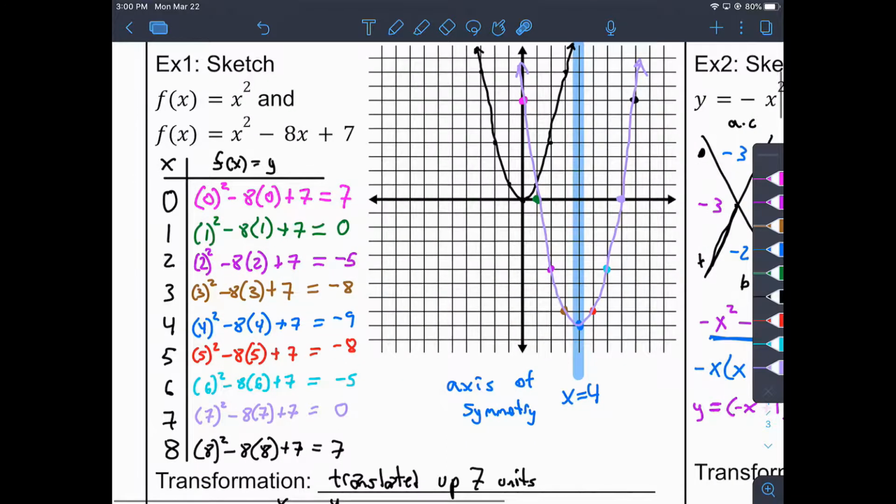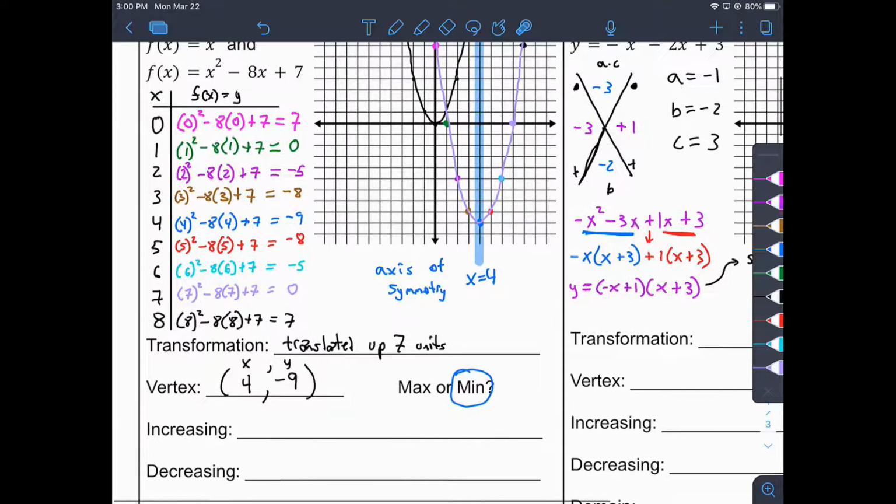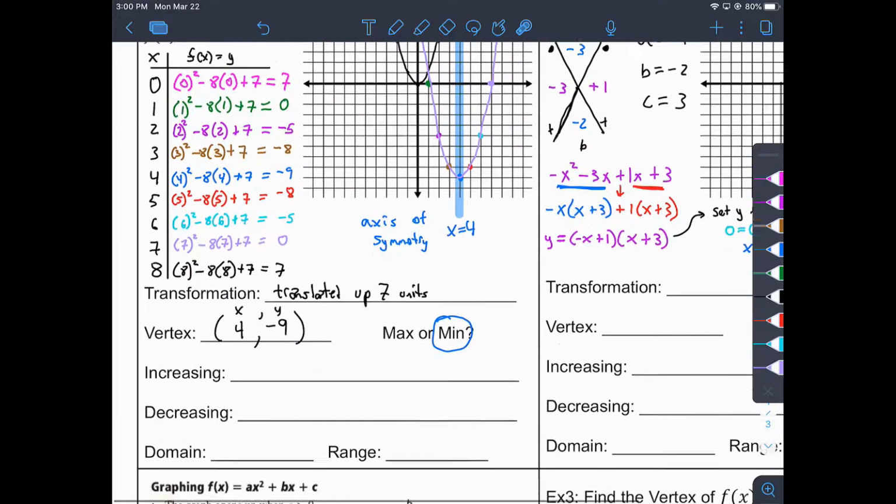But you could just do what I did. Pick some points, plug them in, and graph it, and hopefully you find where the very bottom is. This is an acceptable method to begin with. So there are multiple ways to find the vertex, one of them being graphing it by hand. Pick some points, and hopefully you will find one that obviously tells us where the vertex is. Let's answer a couple more details about this graph before we go to another way to describe the vertex.